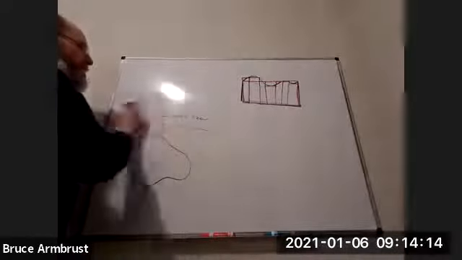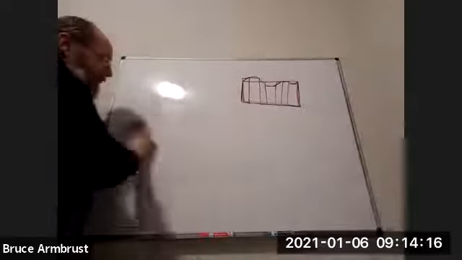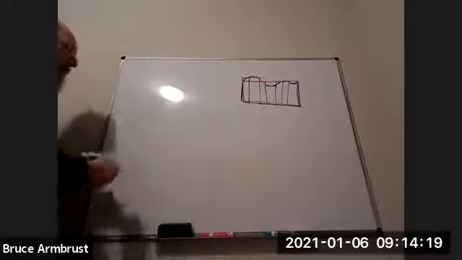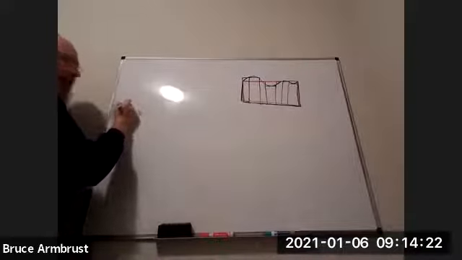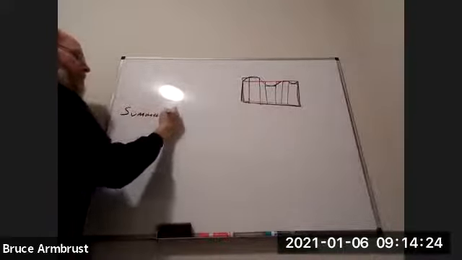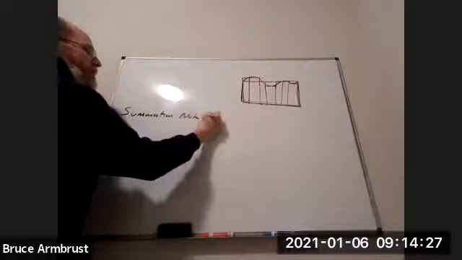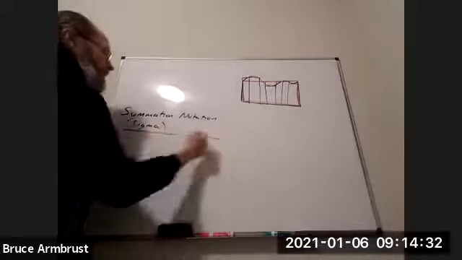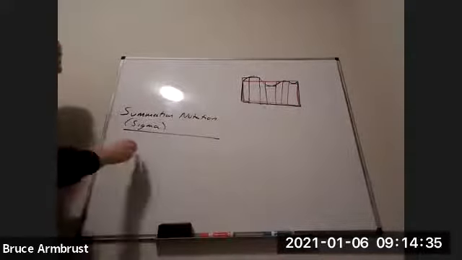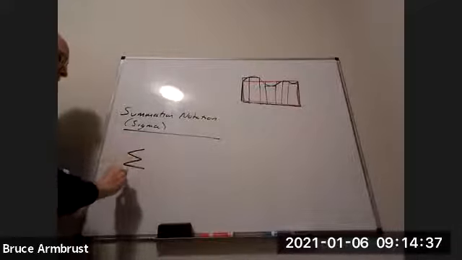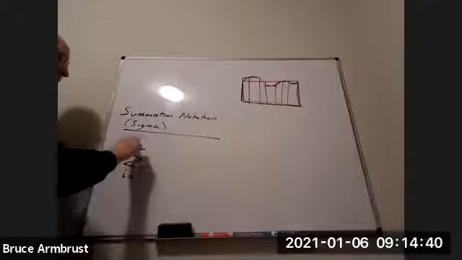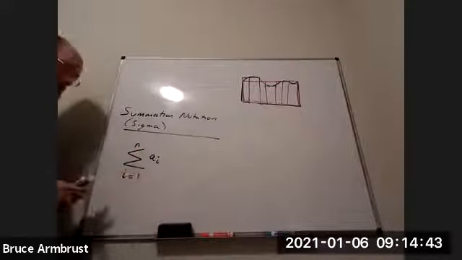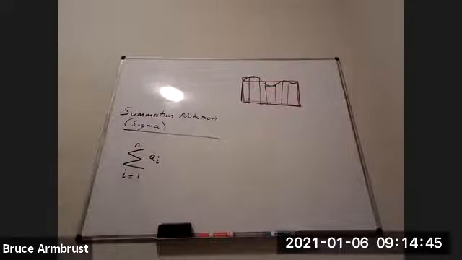So this is something you saw back in pre-calc. May have been a while ago. So let's make sure we're all up to speed on it, same place. So this is summation notation, sometimes also called sigma notation, because the letter we use to show it is the Greek letter sigma. And that's this guy. So hopefully that looks familiar. Does that look familiar? Remember seeing that before?